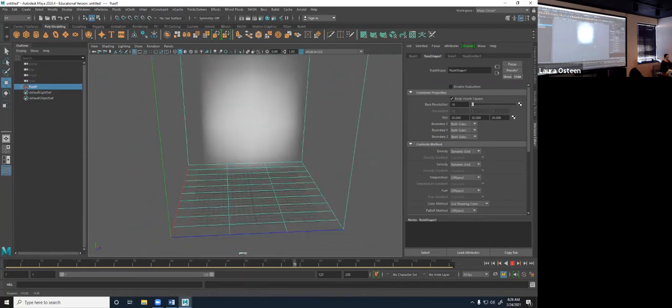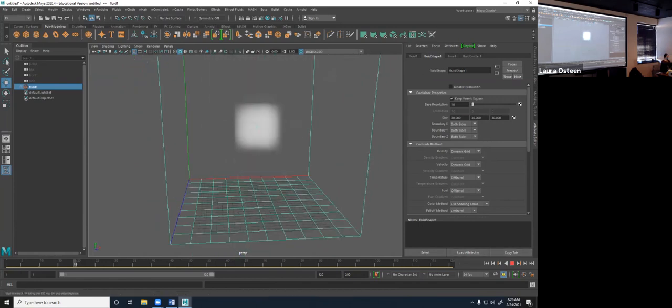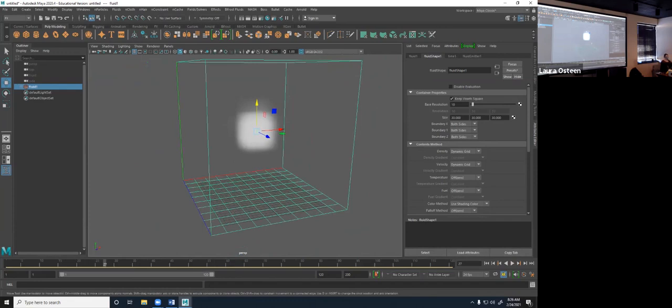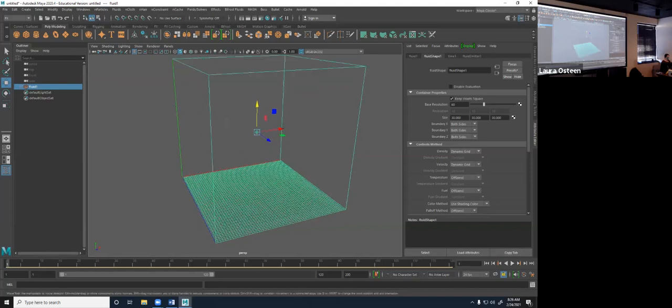I'm still getting this kind of chunky, boxy quality here. It's not really fluidish. It's just kind of like a fuzzy box. I'm going to up my resolution here quite a bit, and I'm going to say 60. So the difference between 10 and 60 is, see how I get little boxes here every time I click to go back to the beginning. This is our resolution. This is 60 by 60 by 60. So you've got a whole bunch of little boxes in here.